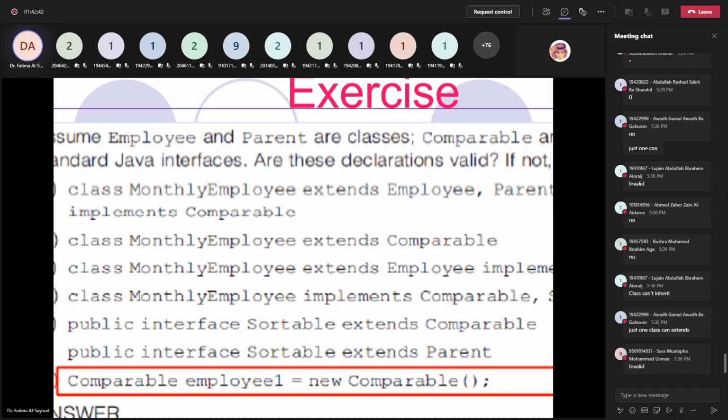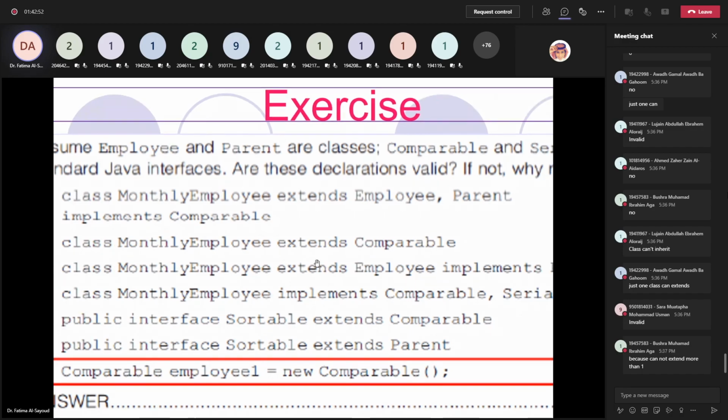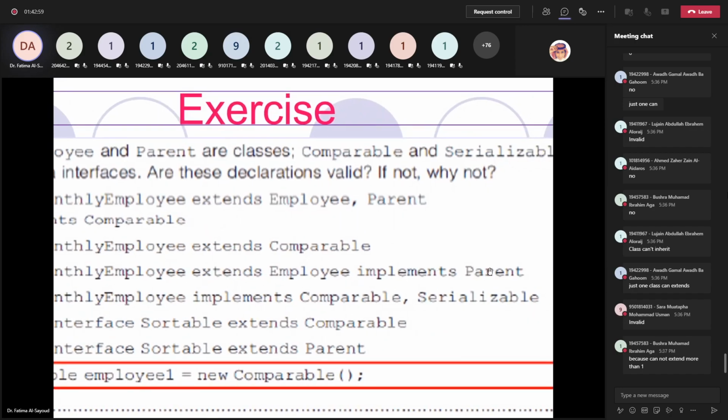Yes, Sarah, it's invalid. What about the next one? If I have a class called MonthlyEmployee, can it extend Employee and implement Parent? Is this valid or invalid? We said Employee and Parent are classes, Comparable and Serializable are interfaces. And now we said extend Employee and implement Parent. Is this correct, valid or invalid?